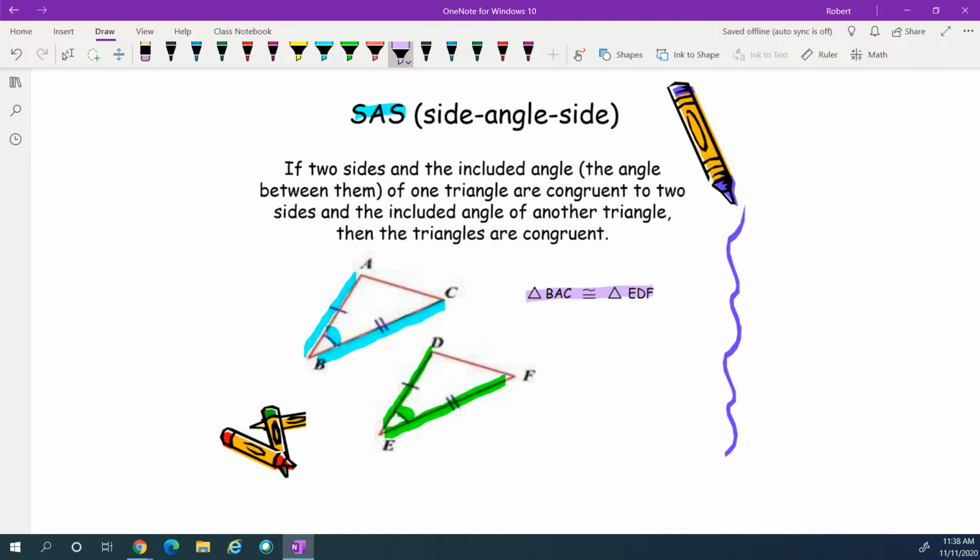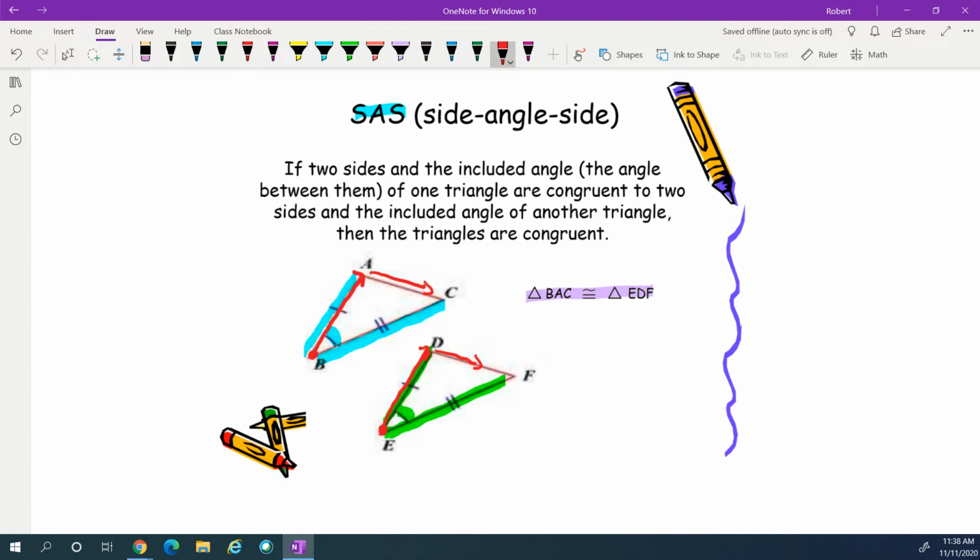So in the first one, we started at the angle BAC. We started at our angle and went up side 2, then over. I'm sorry, in BAC, we went up side 1 from the angle, and then over. We're going to do the same thing in the second triangle. We're going to start at the angle we know, go up side 1, and then over. So EDF, corresponding order.